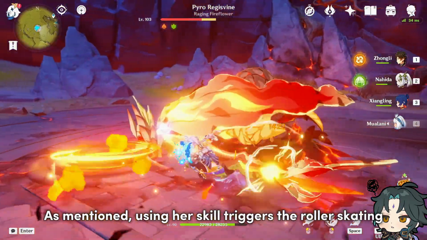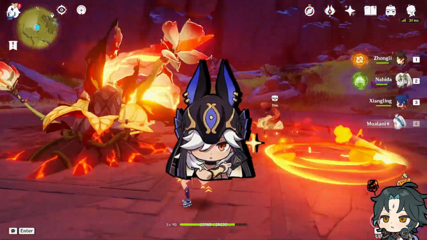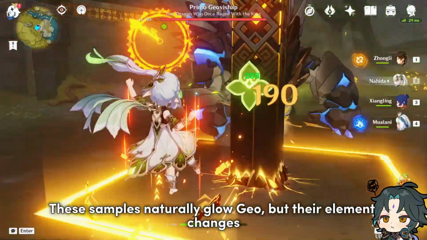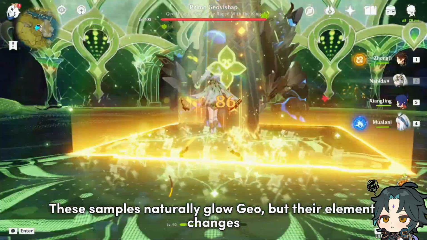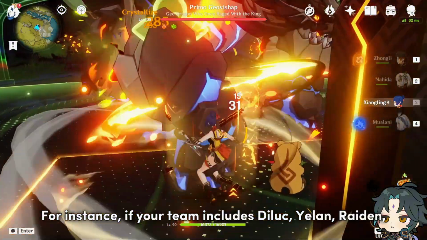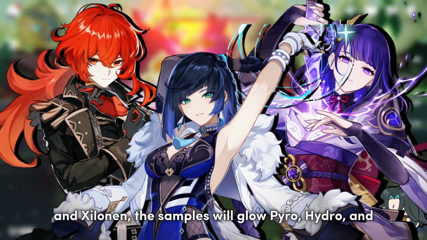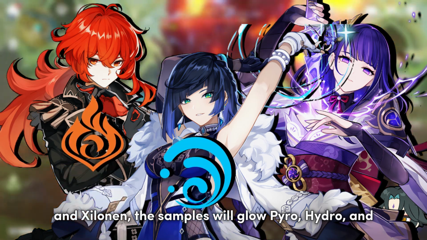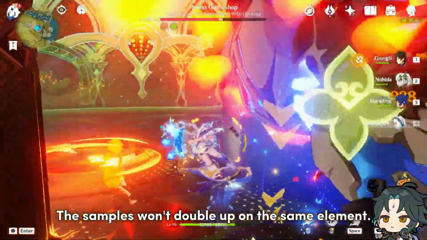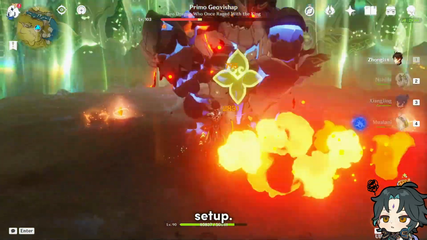As mentioned, using her skill triggers the roller skating mode, where she possesses 3 samples. For clarity, let's stick with that term. These samples naturally glow geo, but their element changes depending on your team's composition. For instance, if your team includes Diluc, Xilonen, Raiden, and Xilonen, the samples will glow pyro, hydro, and electro, respectively. The samples won't double up on the same element. Each represents a different element based on your team's setup.